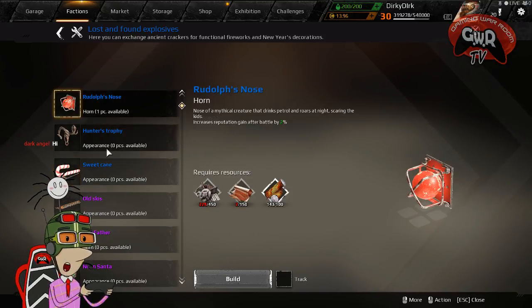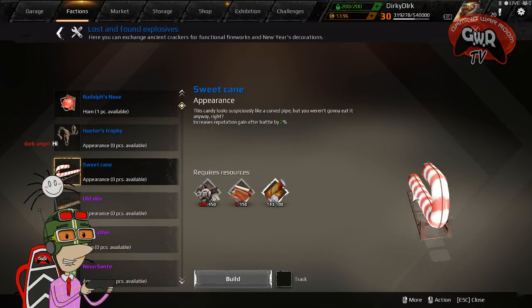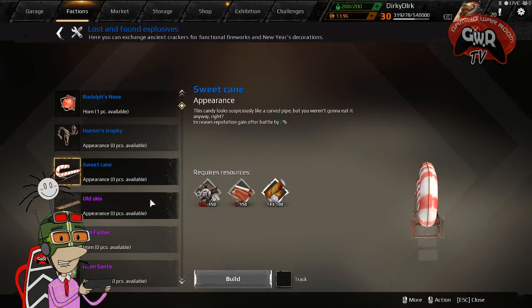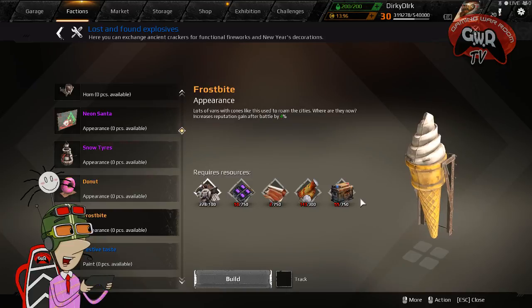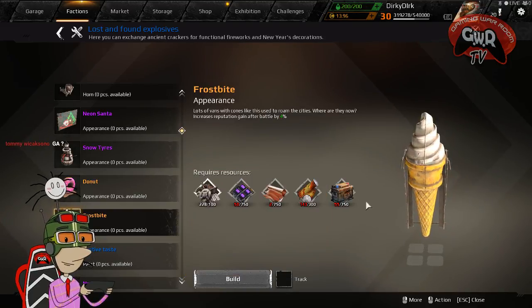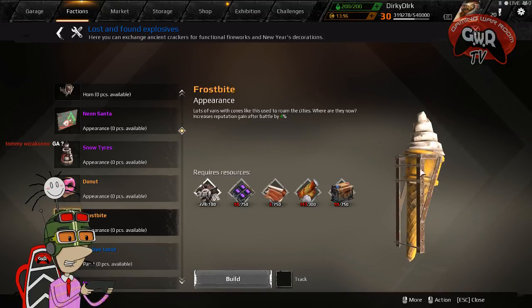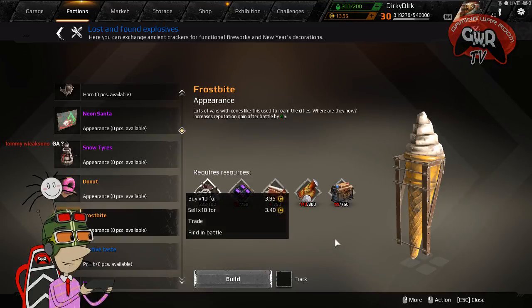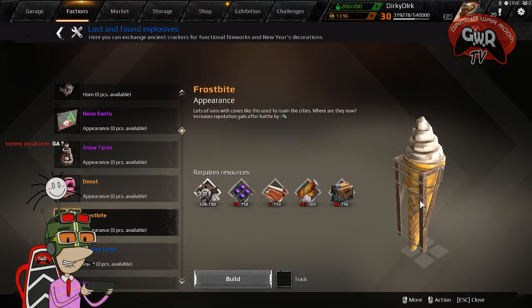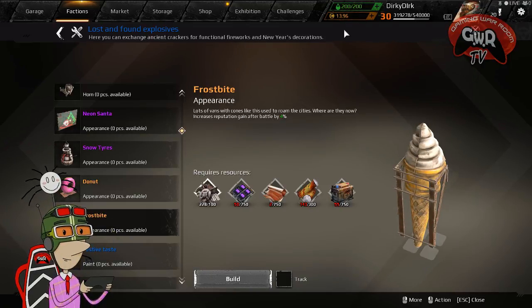I got a Rudolph's nose and I want to get two sweet canes because they're huge and they're awesome and they're spaced armor and other stuff. I'm not going to bother with the rest. I would love, love, love to have an ice cream. Tommy, what's going on? Hey, buddy. If I had this, I'm just going to repeat what I said before because now I have people online. I would get this in every single build, but I'm not going to spend so much money and resources to craft this. That's too crazy. I'd probably just buy it outright if I had the cash, which honestly, I don't.